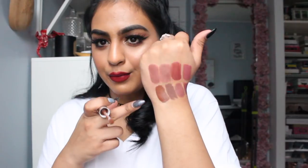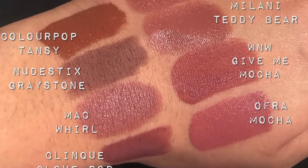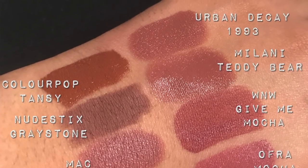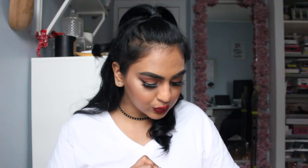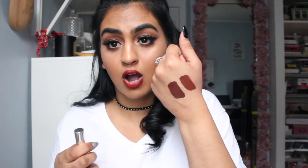From ColourPop, this is called Tansy — it's a very unique color with a little bit more of a clay, terracotta kind of color. So pretty. The last two colors: this one is Lime Crime Salem — I'm obsessed with this color. And then the last one is Cloudscape, which I mentioned before as my Chestnut alternative. This one is the most prettiest chocolate brown ever — a true, true chocolate brown color. So those are my top nude lipsticks for brown skin of all ranges.